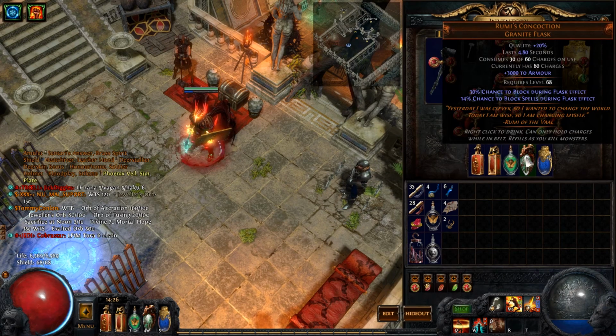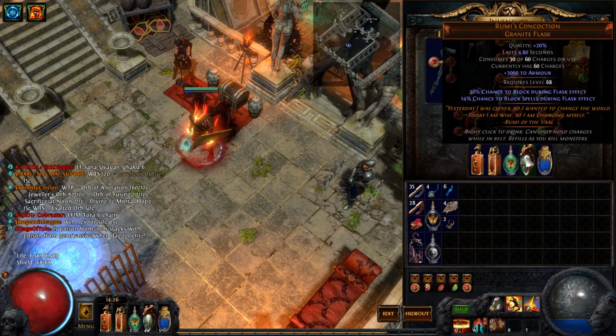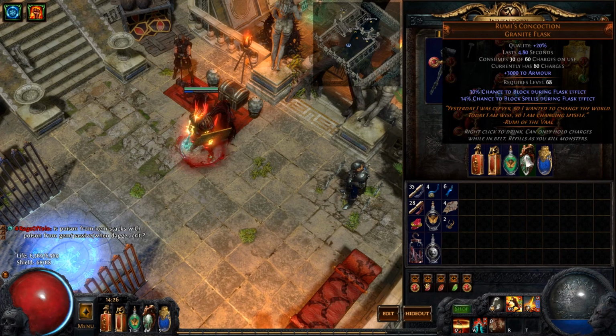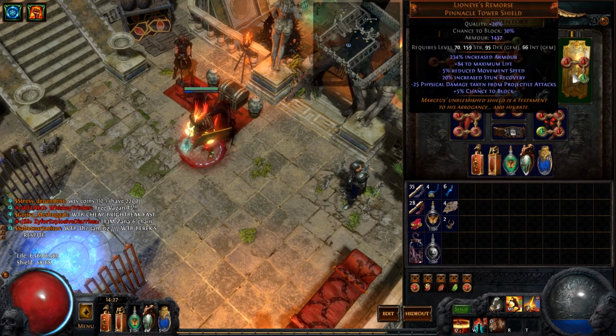Remy's Concoction, I didn't get this until after I got to maps, just because they were insanely expensive at the beginning of the league, like they always are. But if you can afford this, I would get it as soon as possible. It'll help you hit that block cap or get close. It'll just increase your survivability so much. And since we took Unwavering, we won't get stunned during blocks, so it's a synchronization with this flask. It's just so good.